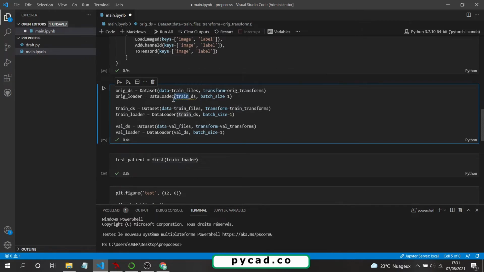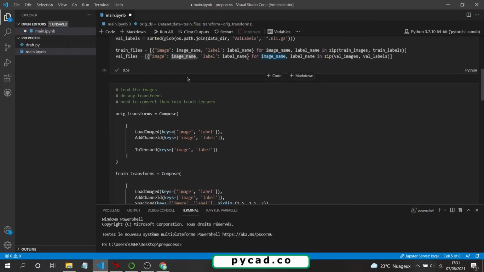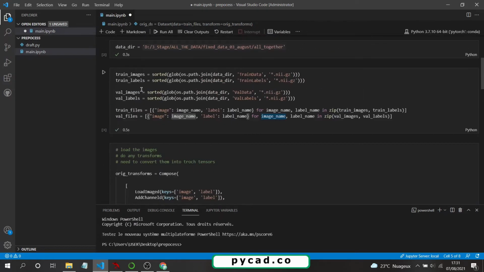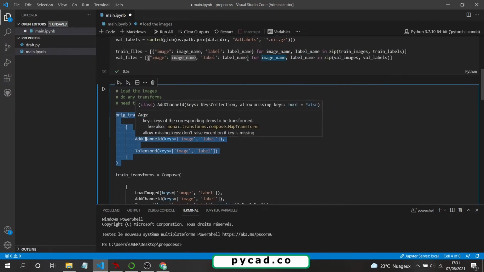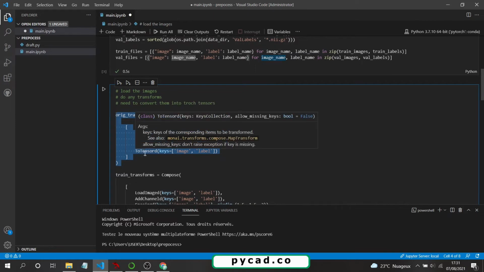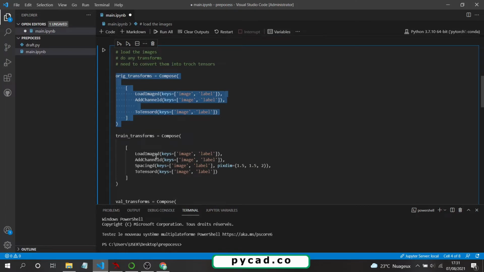The same thing here, original. So this loader will load the original transform, the same training data, but it will just load it, add the channel, and convert it into a PyTorch tensor, so that when we apply some transformations, we can see the difference.